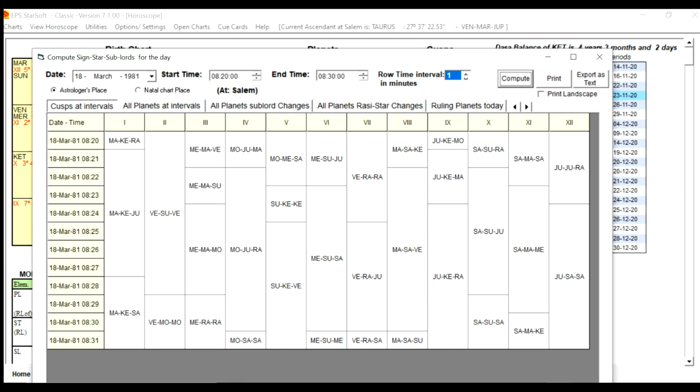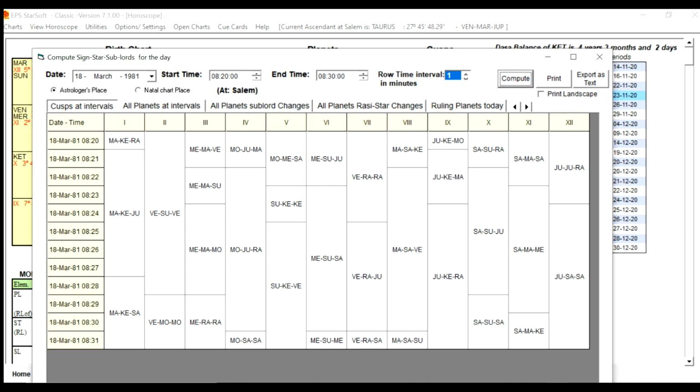But by the time that sublord of the moon change is coming into play, Jupiter is the sublord for the Lagna, the second cuspal sublord is Venus, but only the sublord of the third changes. Accordingly, for the sublords of other cusps also we can see the difference, so it will be useful while you are looking at all the cuspal sublord position changes for each minute before doing the birth time rectification, also to have an idea about the changes in each cuspal position, especially at the sub level. With the help of this tool, it will be more useful.